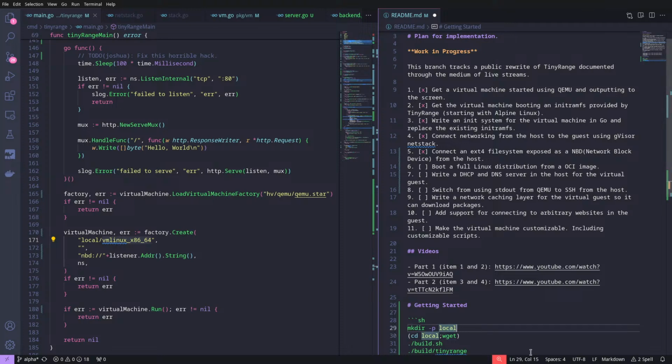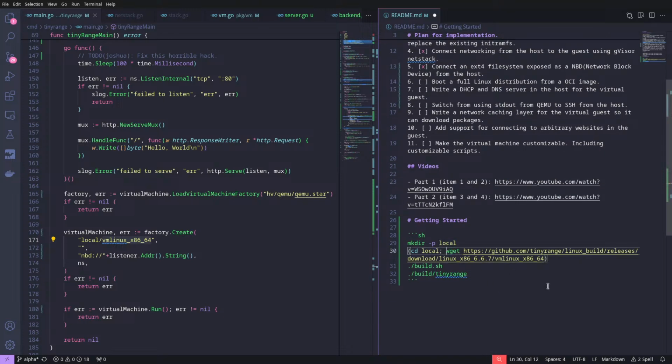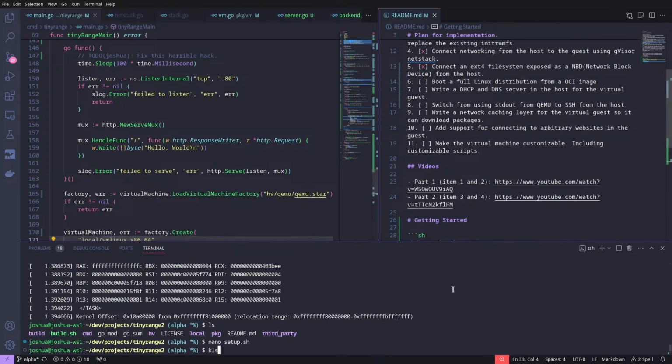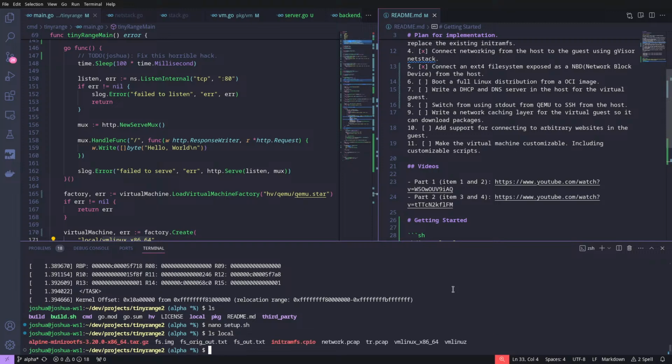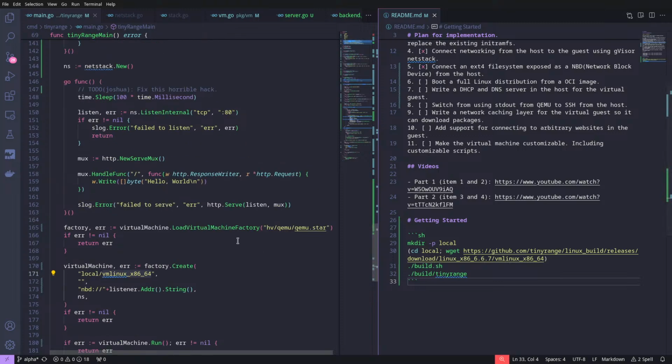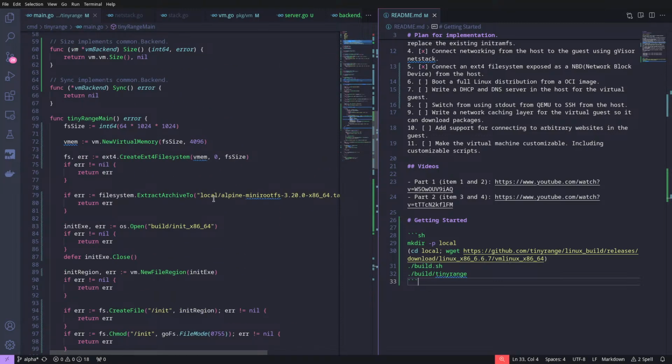I've been meaning to update it, but yeah. And we don't need the rms.cpr. Oh, we also need the rootfs that we're using.